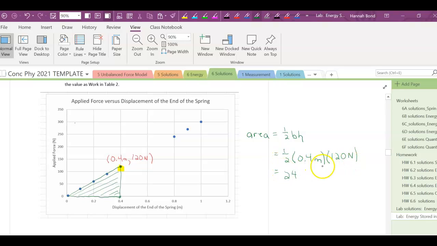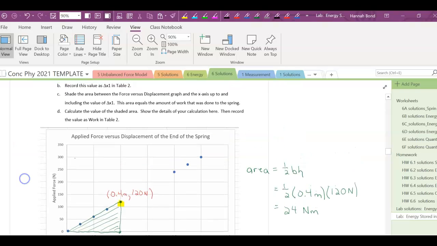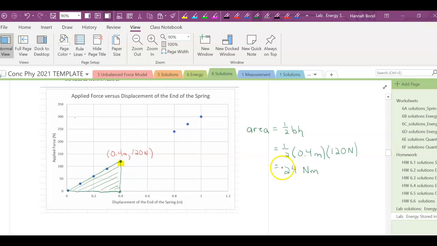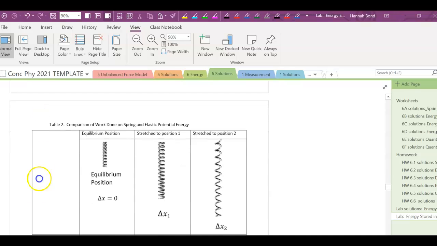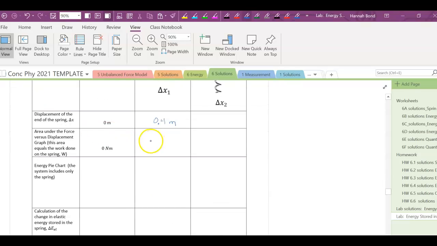And the units are newtons times meters, Newton meters. And now I'm going to record the value of this work, this 24 Newton meters, down in table 2. So let's go to table 2, and the work is 24 Newton meters. Okay.